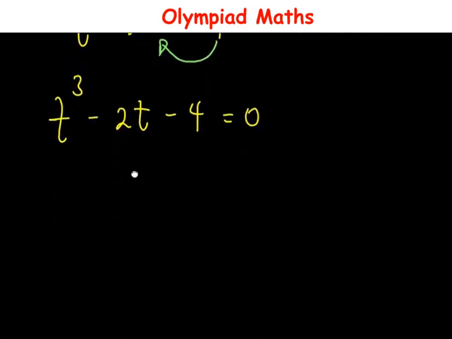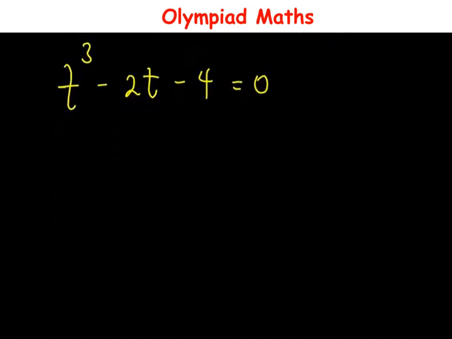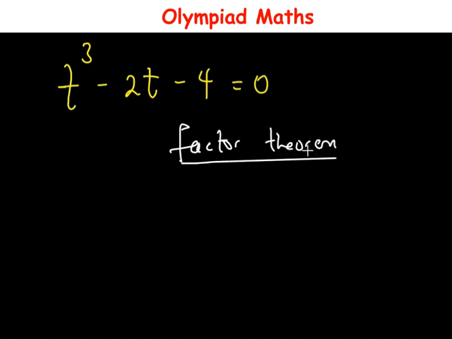Good. Now to then solve this equation, what you are going to do is to find the other factor that will give us t. And to do so, we are going to make use of the factor theorem. We call it the factor theorem. So we are going to find the particular value of t that will give us 0. So let us try 1.